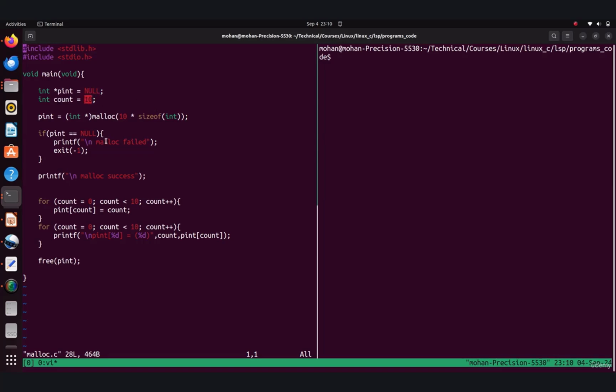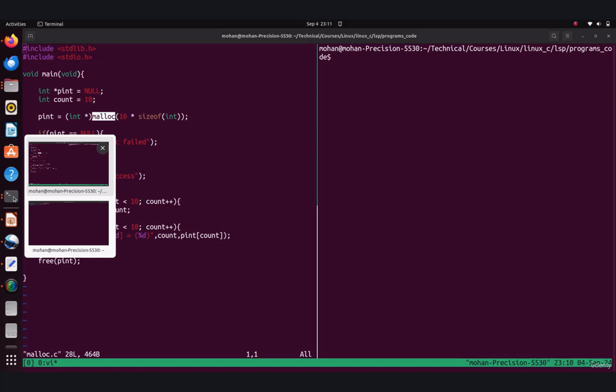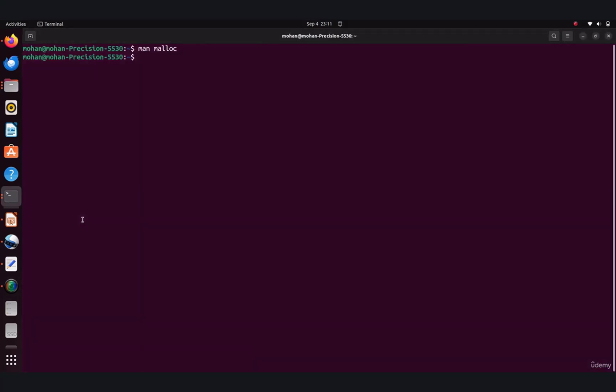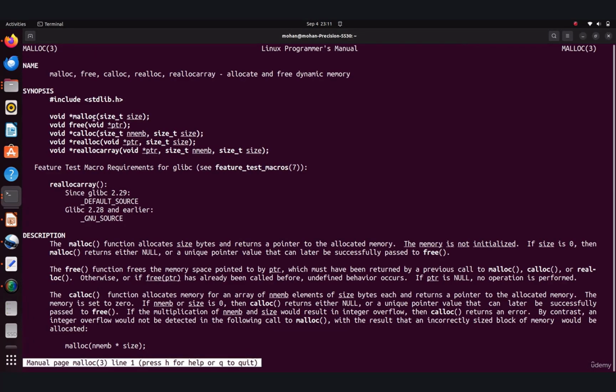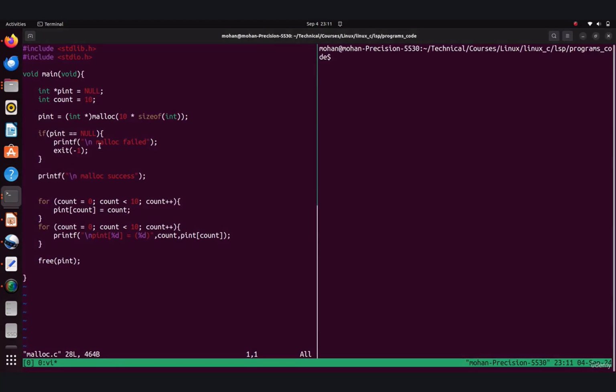In this case, we are going to allocate dynamic memory using malloc. Meanwhile, let's see the syntax of malloc using the man page. In the syntax of malloc, it takes size_t and returns void star. Now let's say we want memory for 10 integers, then we have to mention sizeof integer into 10.